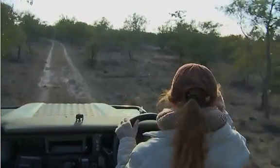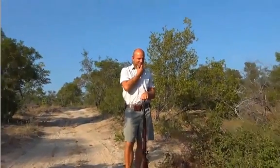Now, I must be honest, the tracks that we found there were not that fresh. They looked fresh in the sand, but they weren't that fresh, and I think we were being hoodwinked by the squirrels and the birds, and I still think that there's something in this area. Definitely something gave kudu a fright, definitely something alarmed the birds, but nothing that we could find on foot. So what I've done is I've asked Brent to come and give us a hand. As you all know, Brent is the prime leopard spotter of all time, and he's got VM on the back of his car with him, another great pair of eyes.